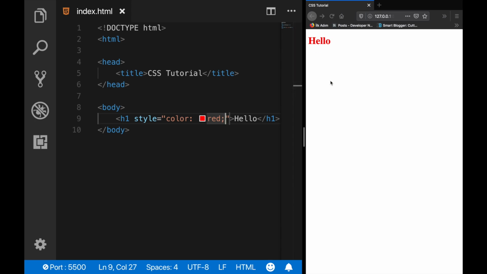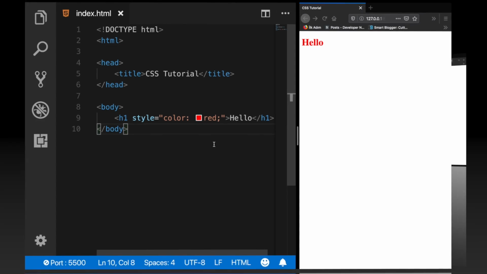However, in daily programming, we don't want to use inline styles because it only targets a single element instead of multiple, it is not easily searched and found in larger projects, and the most important reason is that we can't keep our CSS code separate from HTML. So you shouldn't prefer this way, but it's still good to know.